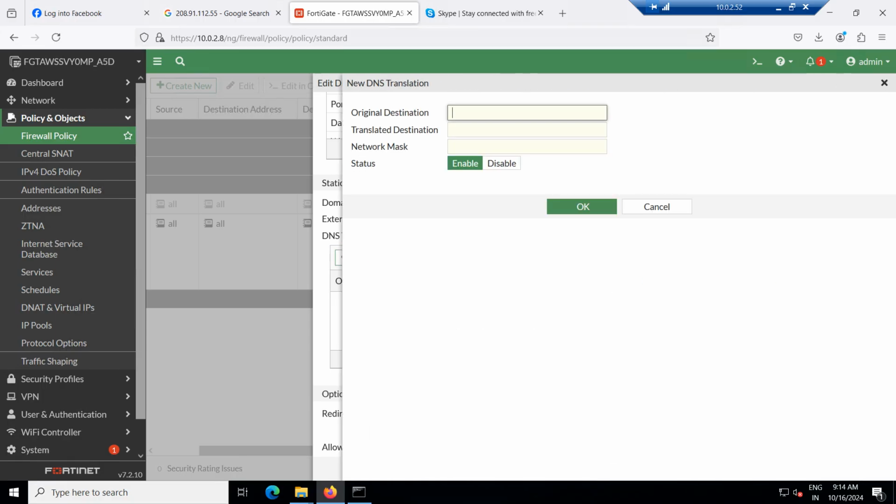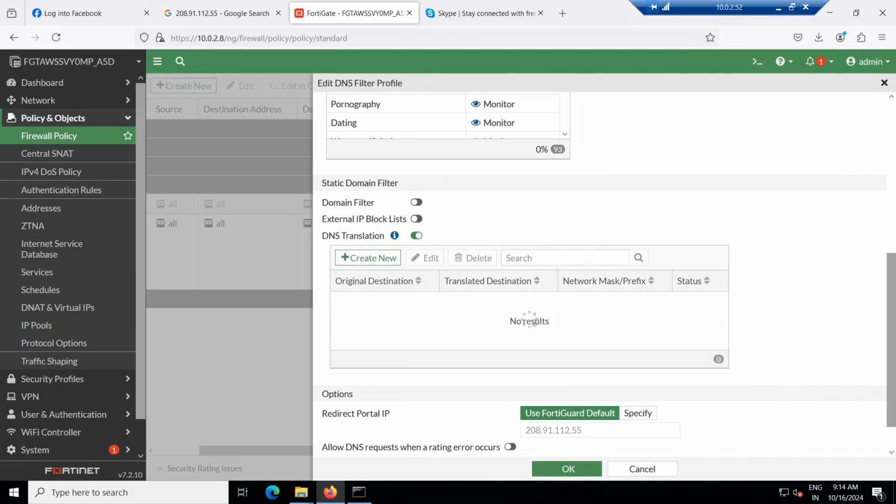Original destination, for example, 8.8.8.8, right? And translate it to, for example, 6.6.6.6. And what network mask do we want to use here? 32. Making sense? Okay, it is added here. Click on OK.